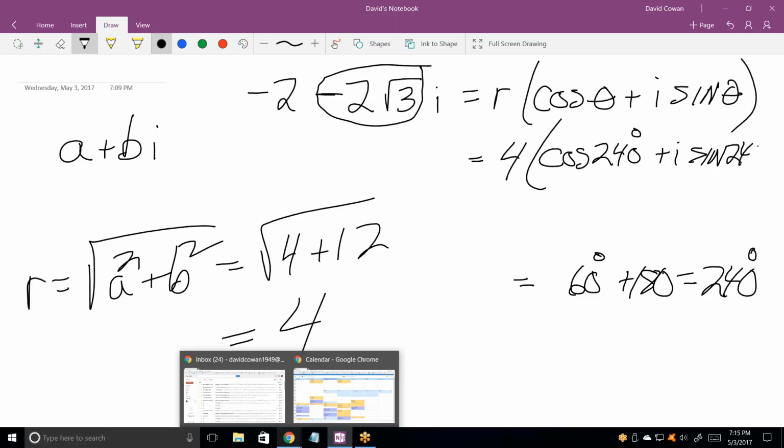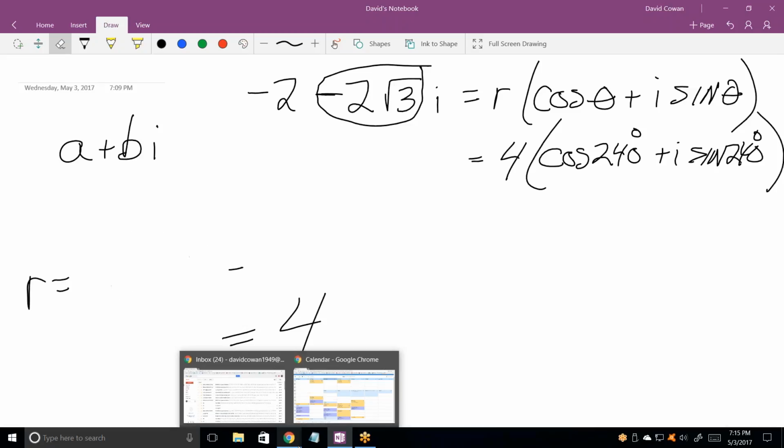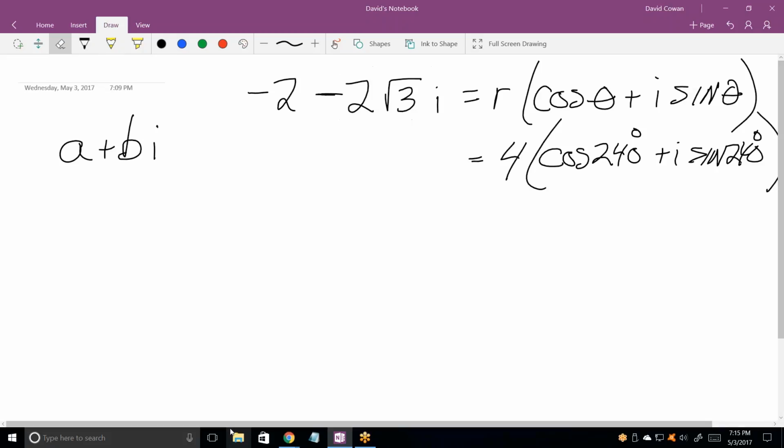So the final answer, and this is almost surprising, is surprising in the sense that we're not simplifying it. And we're not supposed to. If we simplified it, if I went ahead and figured out what cosine of 240 is and sine of 240 and distributed, guess what I would get? Negative 2 minus 2 root 3i. Exactly. And that's why you don't simplify it, because you always go back to that. But that's one way you could prove that this is equal to that, by doing the math.